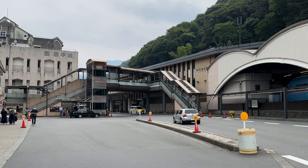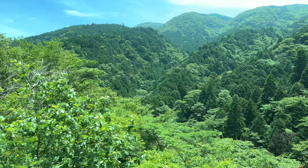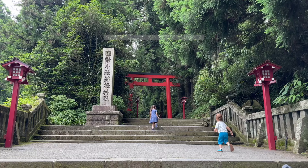Once you arrive at Hakone Yumoto train station, you can exit and go down the stairs or elevator to the left to the bus stop outside. Take the Hakone Tozan Bus from stop number two to Motohakoneko — approximately 40 minutes on a very windy mountain road. If you're prone to motion sickness, especially if you're standing the whole way, this might not be the most pleasant bus ride.